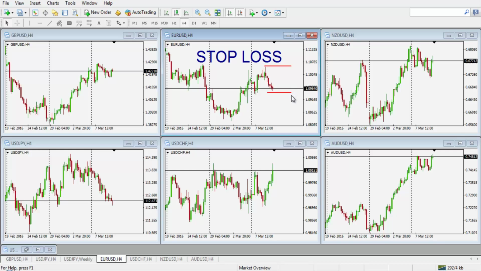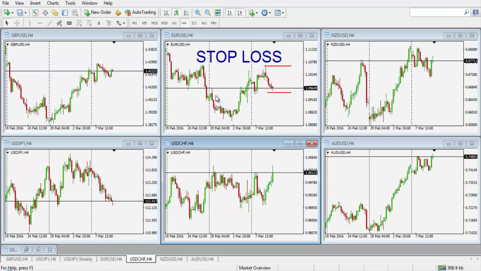Now you can also have a fixed one. So for instance, maybe you've backtested, or you simply prefer by your risk management rules to have a fixed one, so maybe say 100 pips. Regardless of where your entry is, your maximum stop loss is going to be 100 pips no matter what. So for instance, let's jump onto this chart. You know what, I'm going to get the tool out.